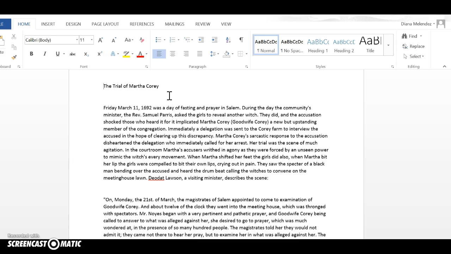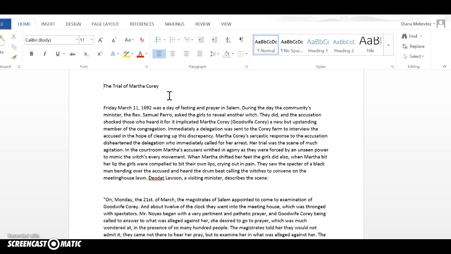And since it's written in story form, if you remember back from the very beginning of the first 6 weeks, we talked about our plot diagram, or our plot mountain. And we can fill in the pieces of our plot mountain with this story. So if you remember, at the bottom of our plot mountain is the exposition. And in the exposition, we meet the characters, we set the scene, and the conflict is introduced.